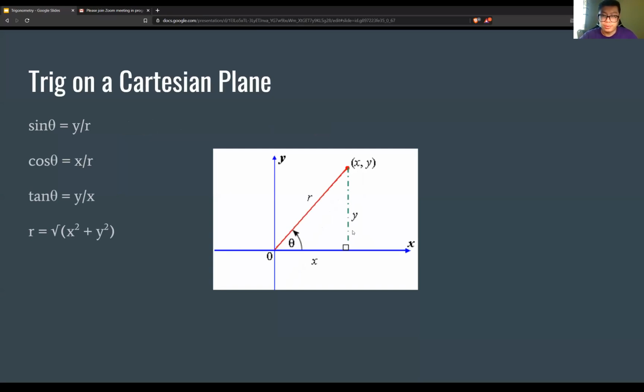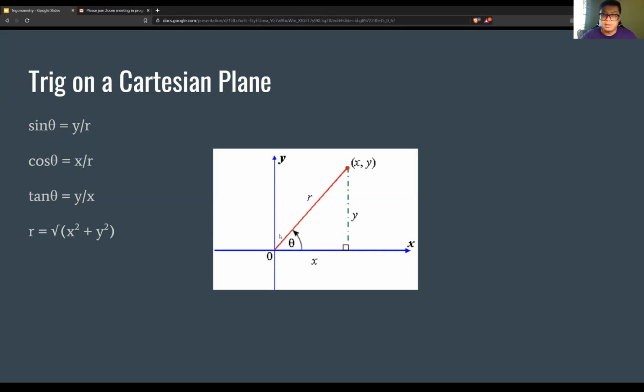Let's look at doing trigonometry on a graph or a Cartesian plane. So say we have a side length with length r, and it goes to this point x comma y. So this is not like a line that reaches forever. It's a line segment that has 2 points that determine how long it is. It starts from the origin 0, 0, and goes to this point x comma y. And we have this angle theta, which is made with the positive x-axis. So from the positive x-axis to r, that angle is called theta.